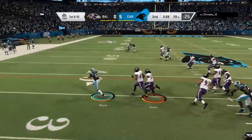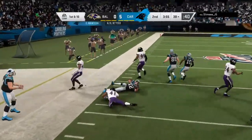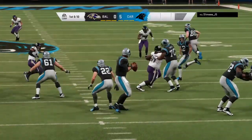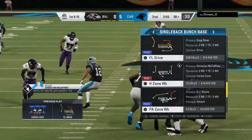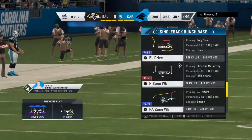Now, let's start with the Chargers at 3-5. Big win in Chicago on Sunday. I like them to go 5-3 down the stretch. And that gives them 8 wins. Actually, have them go 6-2. I think they're going to go 9-7. Ooh, right there on the edge of the playoffs.